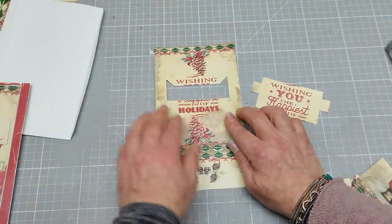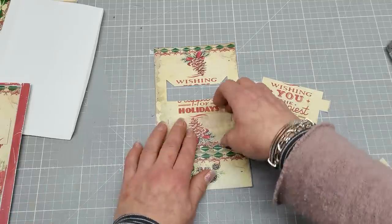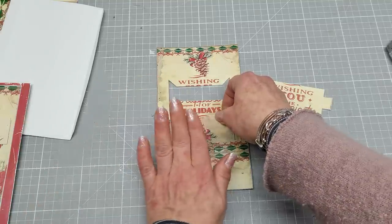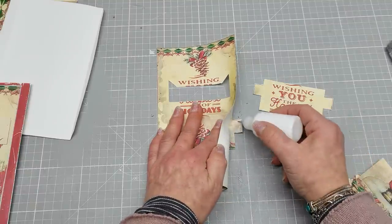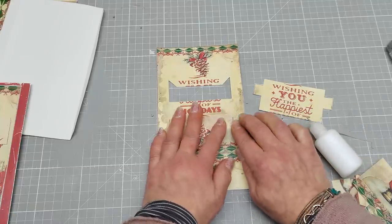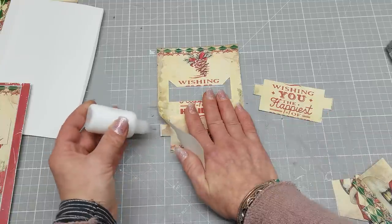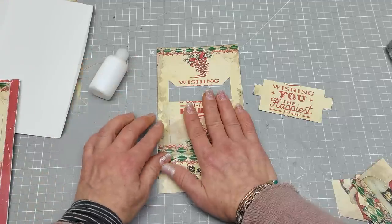Kind of follow that image. When I am happy with the position, turn it — and do not rush this one really, take your time. I think here I'm okay. I'm going to hold my picture down, lift up this side, take my glue, and on this side tab only I'm going to put the glue and put this down. With my hand here I'm holding that picture to make sure it won't move. I'm going to glue this side, hold here, lift this one, and same as before, just on the top here I'm going to put the glue and put this down and glue.